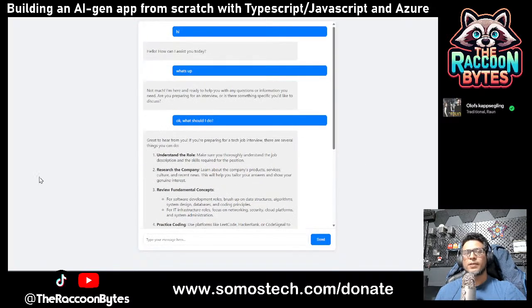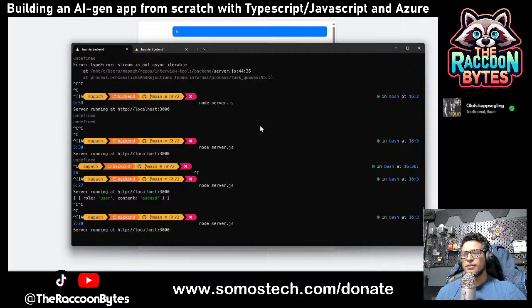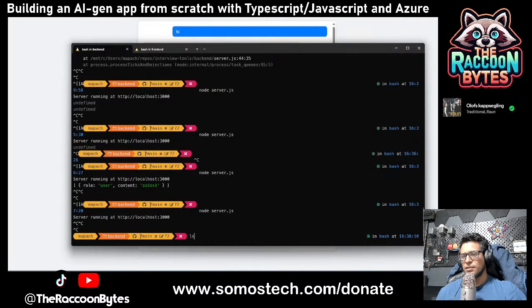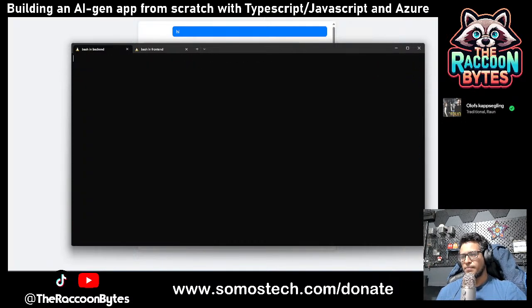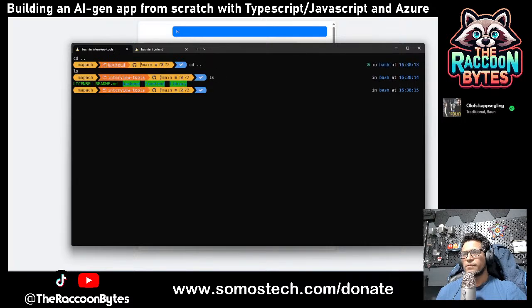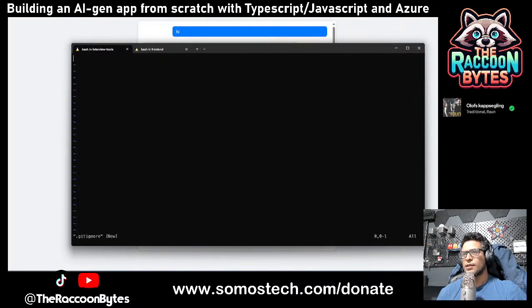Okay, I will stop there. I will commit everything so you people can see it. Let's see. And the first thing that I will do is a gitignore, because I don't want node_modules in anything on earth. I don't know if I need to do this.